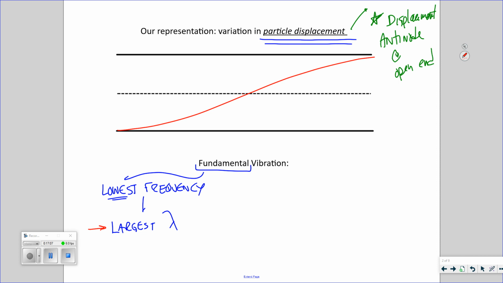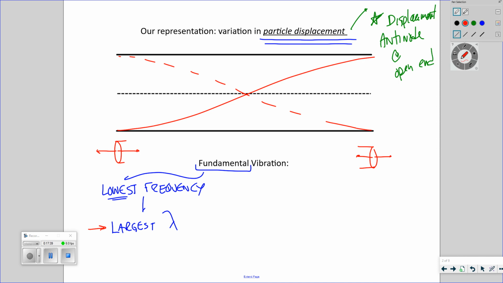There's an oscillation of particle displacement where particles are either displaced a lot this way or a lot this way as a function of time. That's the open end of the tube, right? Here at the other open end of the tube, particles are displaced a lot this way or a lot this way. And that's why we can hear that sound, because the particles are oscillating a lot.